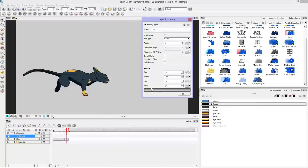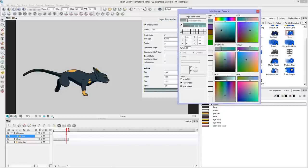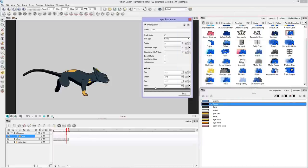And most importantly, you can come down here and click on this gray bar, and here is where you can change the color. So now I can make it more red if I want the shadows to be red. I could make them more blue, so the shadows are more blue. Or I could just keep them plain and gray. I can also change the alpha.